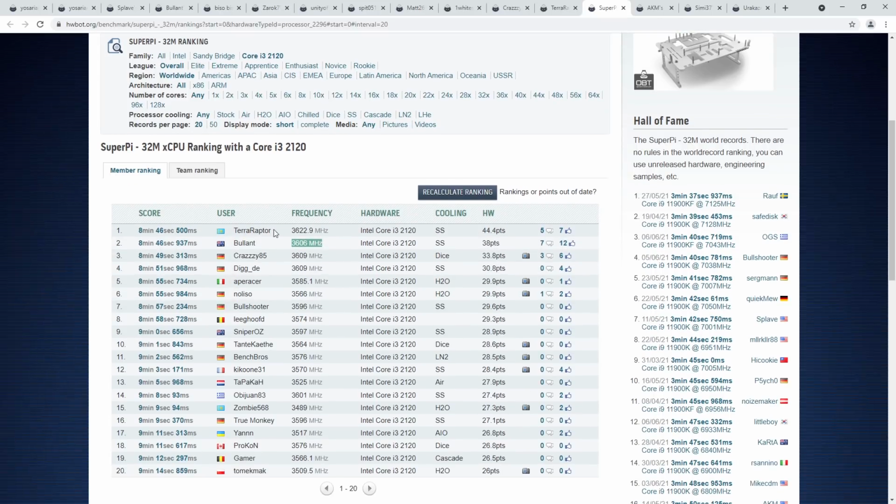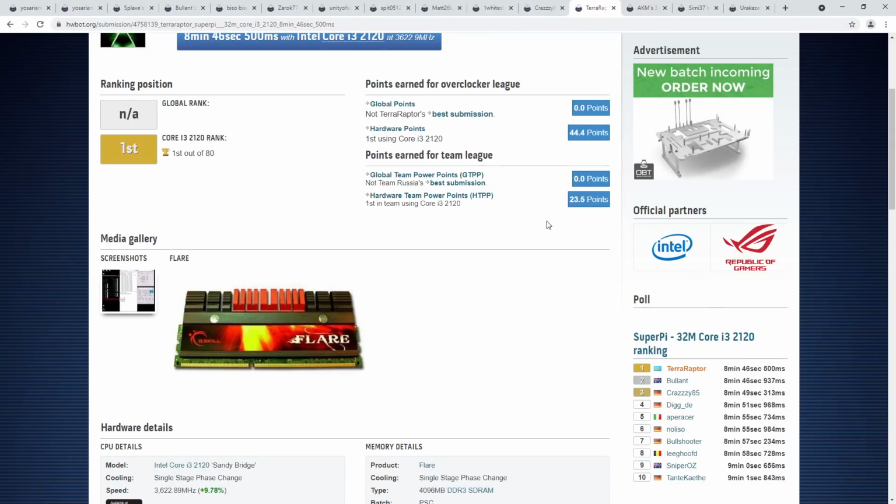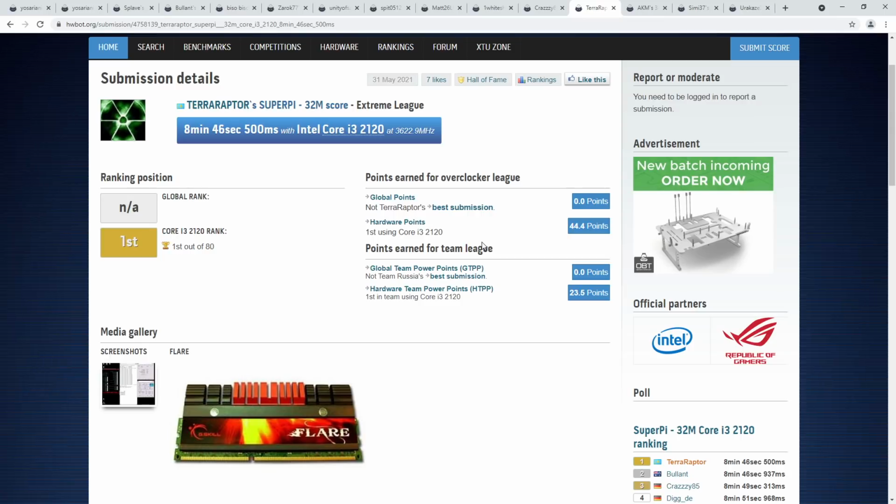But yeah, a cool category, because the first place isn't like a 100 or 200 megahertz higher clock than second place. So the scores are really close together, and everybody's just running absolutely ridiculous memory settings within the limits of what the CPUs will allow. Locked CPU benching is just kind of cool in that you have more interesting restrictions than you have on some of the other CPUs.